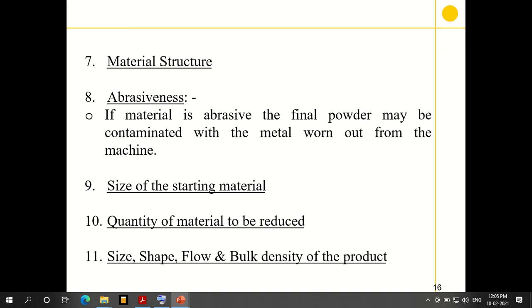Also shape matters. Flow and bulk density of the product matter, just as quantity does. When flow is proper, the energy applied in the equipment works accurately, and reduction also takes place exactly. If the flow property has a problem, and the material sticks somewhere or flows slowly, then size reduction is also impaired. So these are the factors, and some other factors, like the ratio of feed size to product size, also matter.